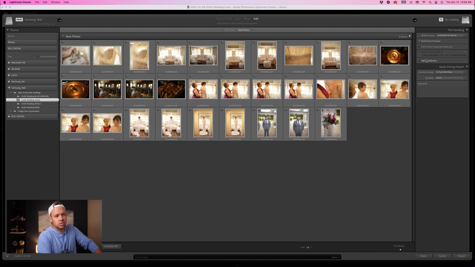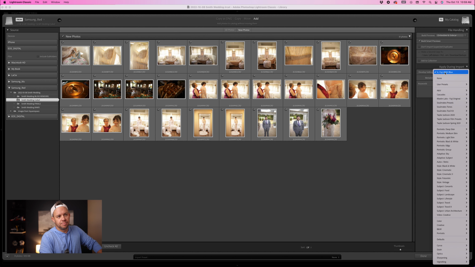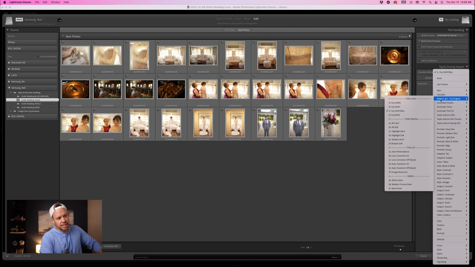I like to use the Maston Labs presets. I love their presets. They give you that bright, vivid, airy look, especially if your day lent itself to that, like this one did. And so in develop settings applied during import, I go in to my Maston Labs, select, I love the Fuji 400H blue.